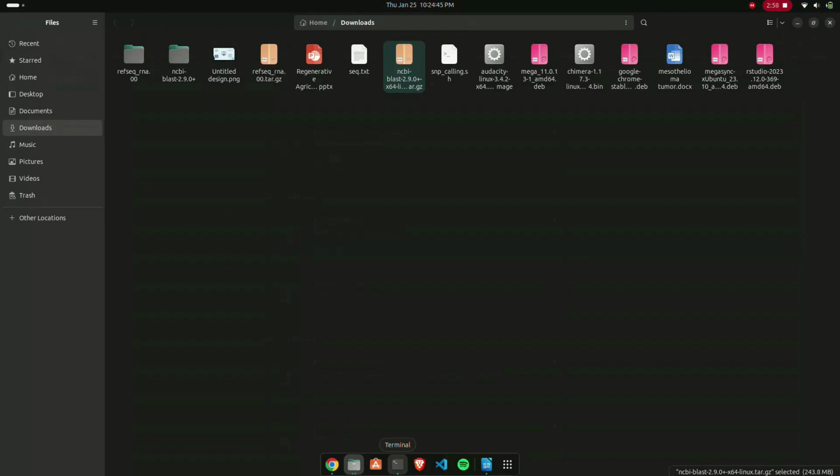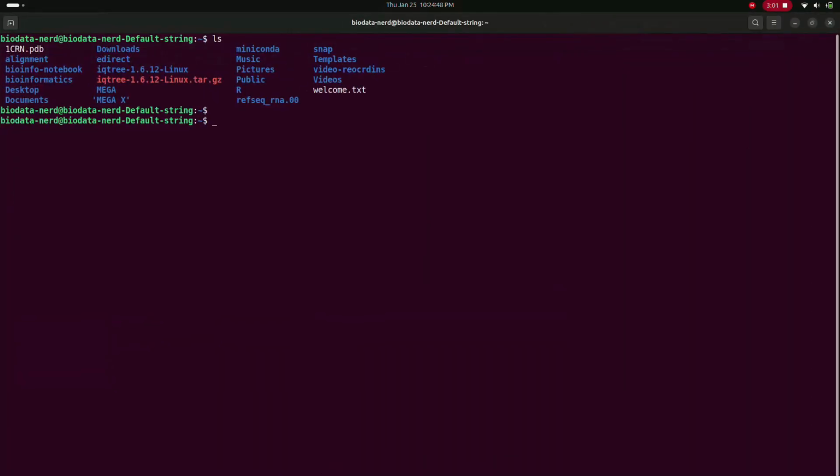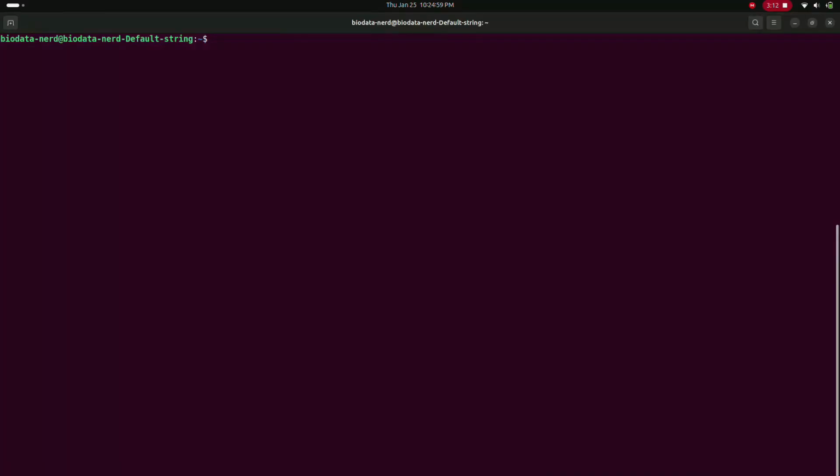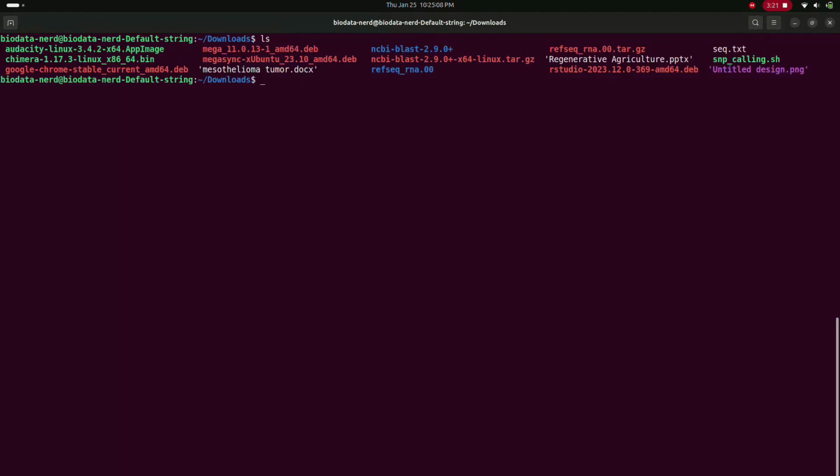And now let's install BLAST. Move to downloads, unload the file using tar. So you can move to the downloads. After that, we will see all the existing files. tar, NCBI BLAST.